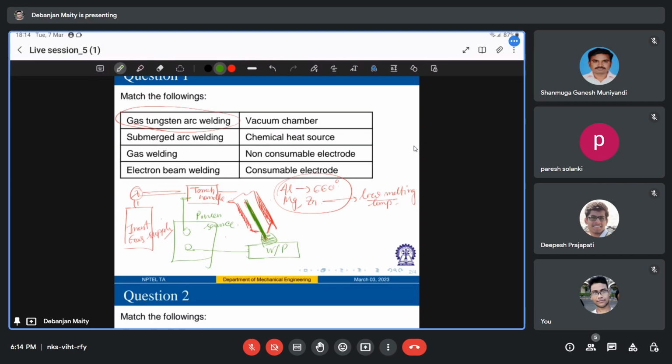The cathode spot is mobile in nature. This mobile cathode spot can disperse the oxide layer, but excessive heat is generated at the tungsten electrode if it is used as the anode. So I think you have come across DC electrode positive, DC electrode negative. What happens when you connect it to the positive terminal, what happens when you connect to the negative terminal, these are known things for you. So for gas tungsten arc welding, what will be the correct match?